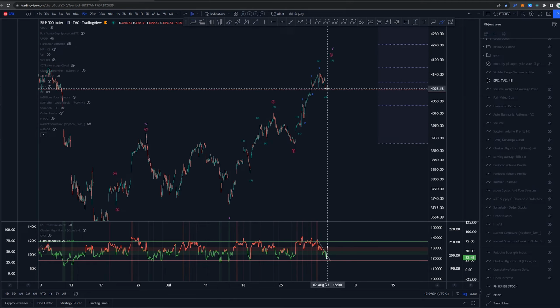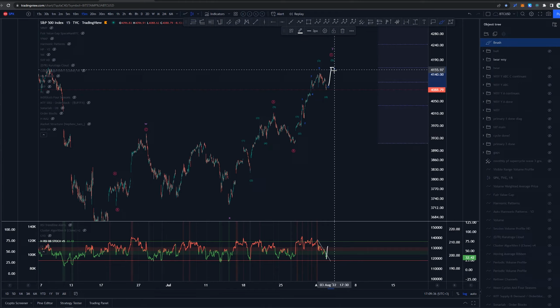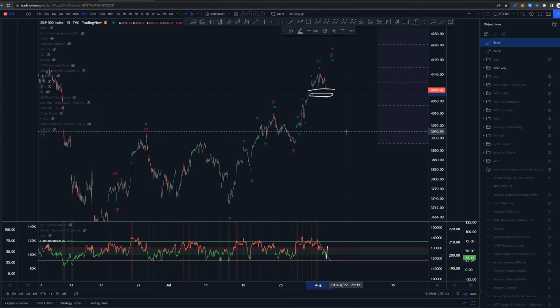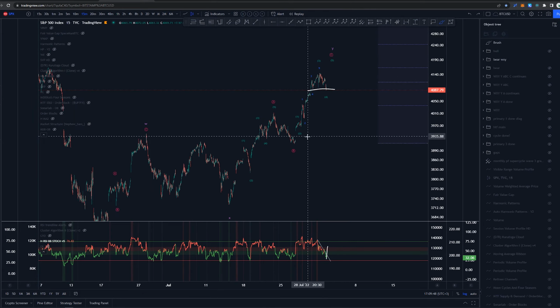At the moment, I'm still looking for one more high here. If we are going to be breaking these current lows downwards, just below these ones, then I would have more bearish bias overall, and then I probably have a wrong count here as an impulse wave structure. But yeah, that is pretty much everything I wanted to share today.